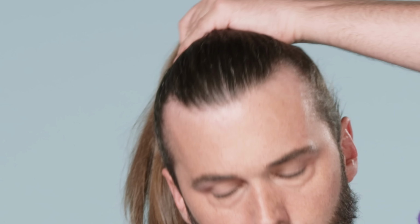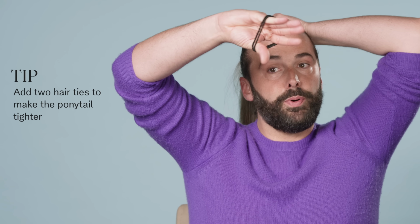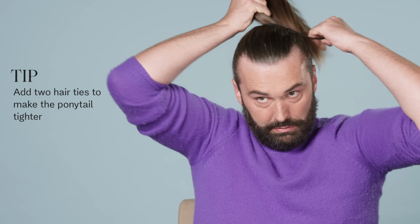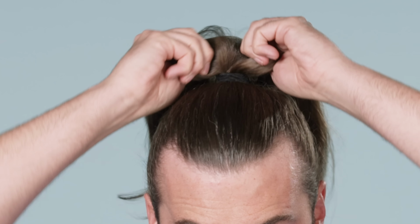This is a time where you can start to just make sure that everything is in place. Okay, that's feeling good. I'm gonna do 2 ponytails to really make it tight. Give me the tension, or I don't want it. And then I'm gonna take it and just go like that. So Annie, that's feeling super tight.